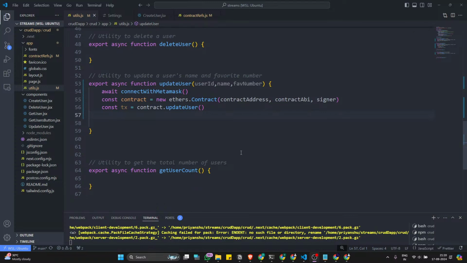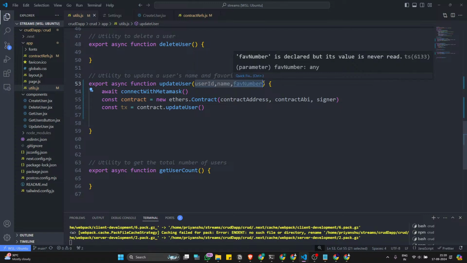Okay, let's go further. So, okay, we need to pass in all the data. We can just copy it directly.